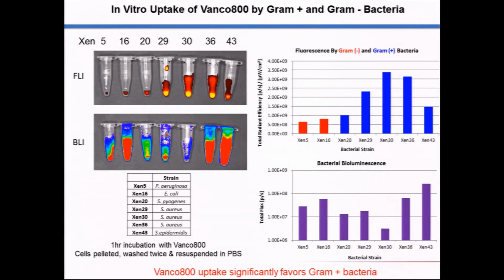So you can see here we've taken different gram-positive and gram-negative bacteria, and we've genetically engineered them all. This is from our stock. We sell these as part numbers. So you can see here we've got Pseudomonas, E. coli, Strep pyogenes, and then different strains of Staph aureus, including a methicillin-resistant Staph aureus, and then a Staph epidermidis. This is the bioluminescence from the strains, and then we've simply mixed them with this vancomycin and washed them, and you can see that it doesn't bind to gram-negatives hardly at all, because of course the level of peptidoglycan is much lower, whereas with the gram-positives, Strep pyogenes is not great, but the gram-positives, the Staph aureus and the Staph epi, you get very good labeling with this vancomycin.